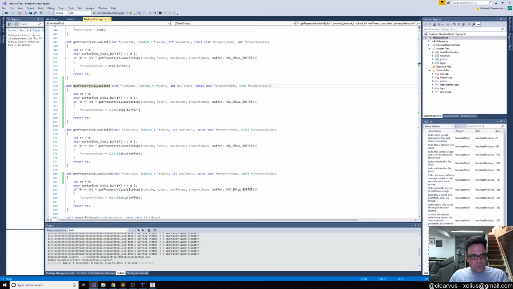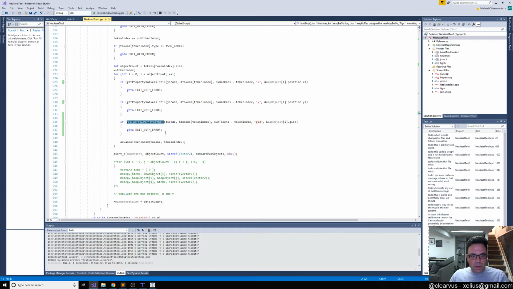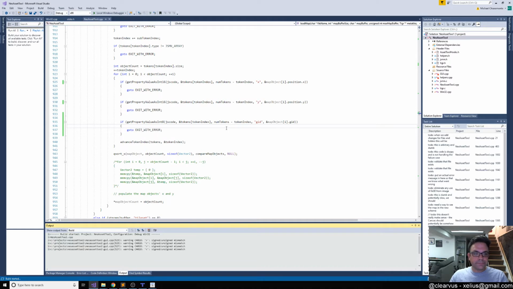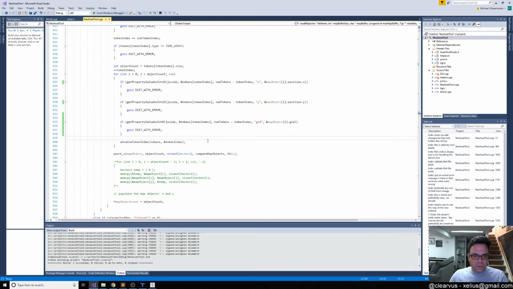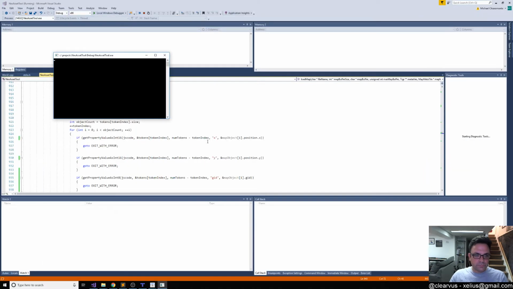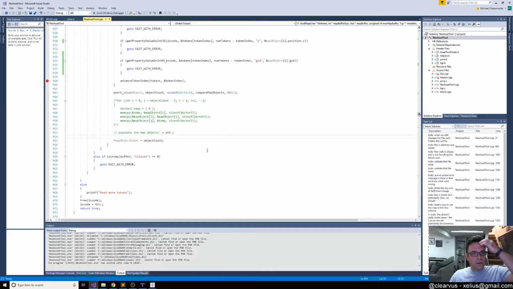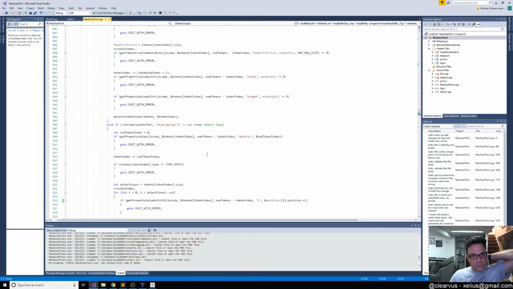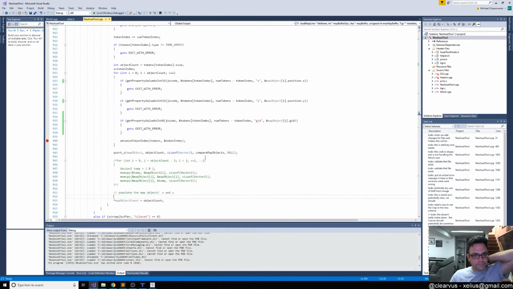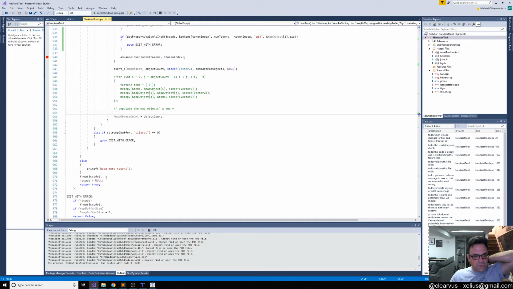All right, so get property. Okay, so we've got our value is int 8. So that gives us our GID. So let's just make sure that when we run through this, we got 5. Yep. Okay, cool. So we got our 5. So that's good. So now what we need to do is after we're done loading the map, go through our list of objects, our map object count.